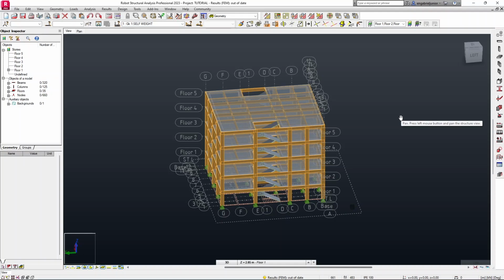Welcome to the 5th lesson on concrete design with the RSA software. So far we have modeled the geometry and loads for our structure. This lesson we shall look at some preliminary checks and settings prior to performing analysis, and also the analysis itself. In case you've missed any of the lessons, you can go back to the lesson playlist in the link above. So let's get to it.